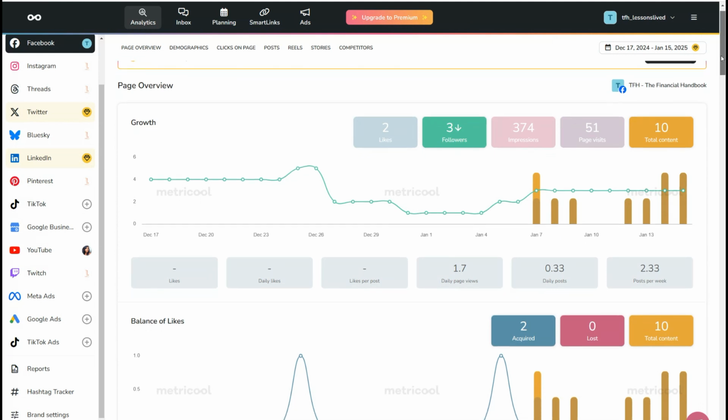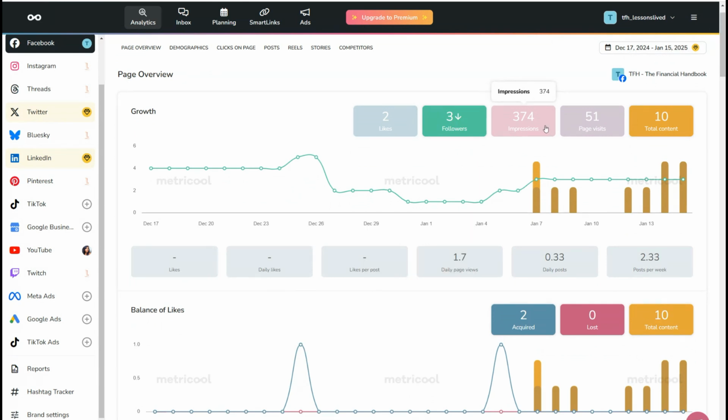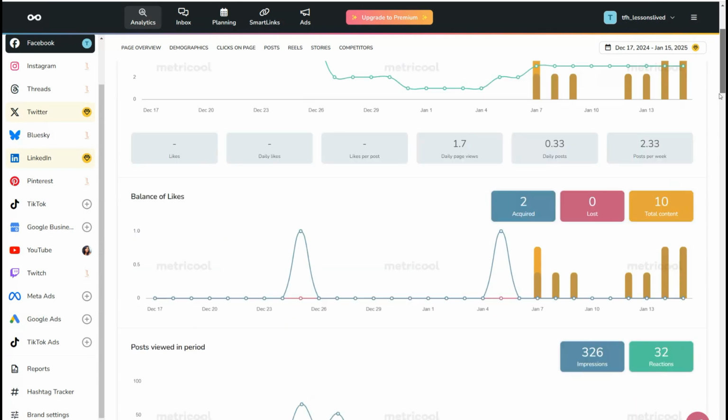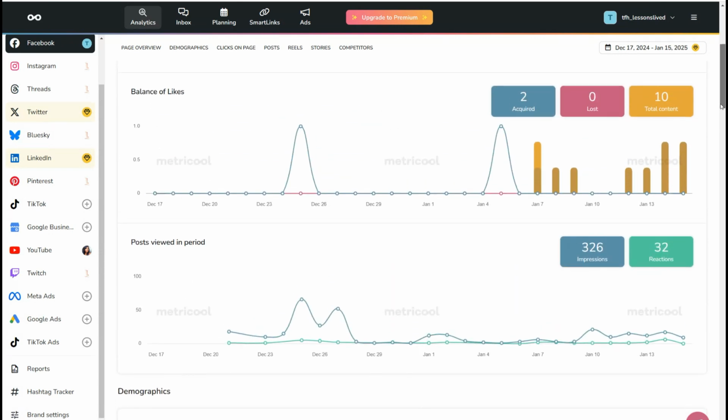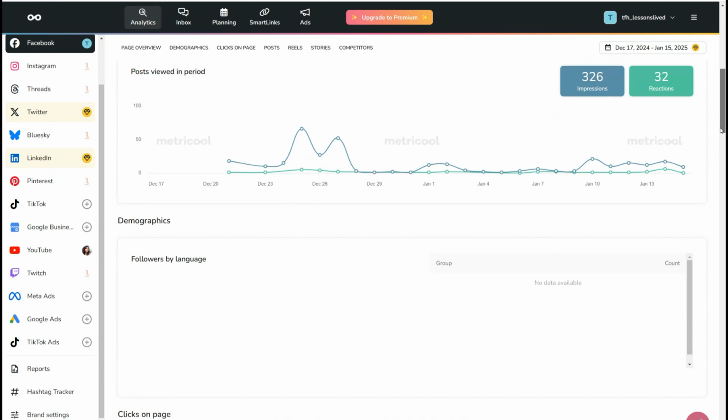Okay, so I had 374 impressions, 51 page visits, 10 total content. So I had 9 posts, 1 reel. And then down here you have your balance of likes, you have view periods. So around Christmas, that's when I had the most views and impressions and reactions.